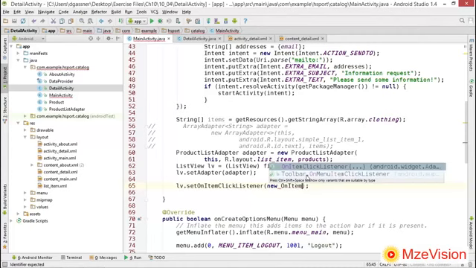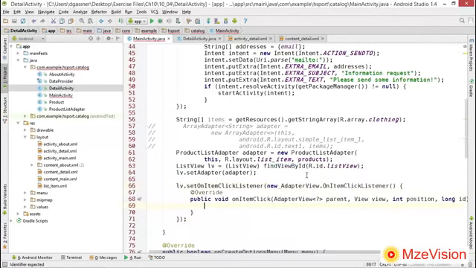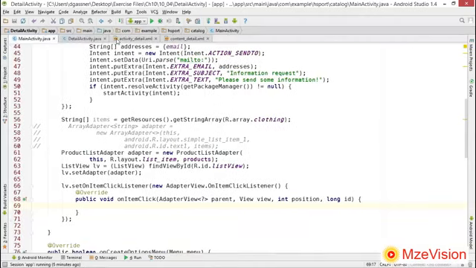I'll type the beginning of the interface name and then select it, and that expands to include an override of the method onItemClick. Now notice, very importantly, that the name of this method is onItemClickListener and not just onClickListener. You use onClickListener for buttons and other individual objects. But when you're working with something called an adapter view, which is what a list view is, you need to use onItemClickListener so that you're implementing this event handler for each item in the list.